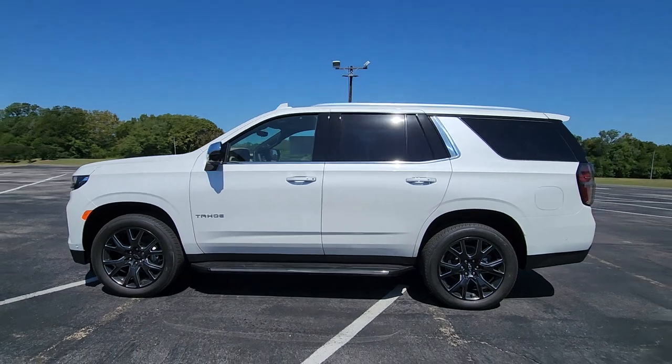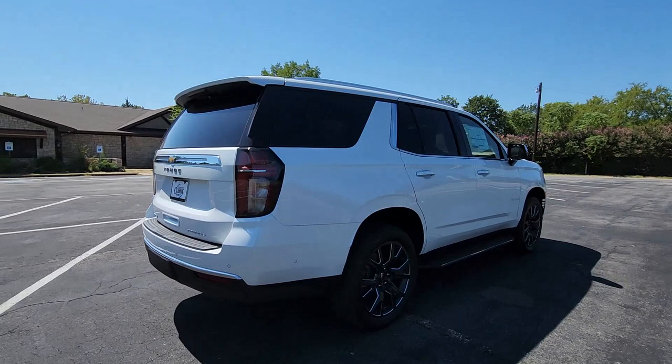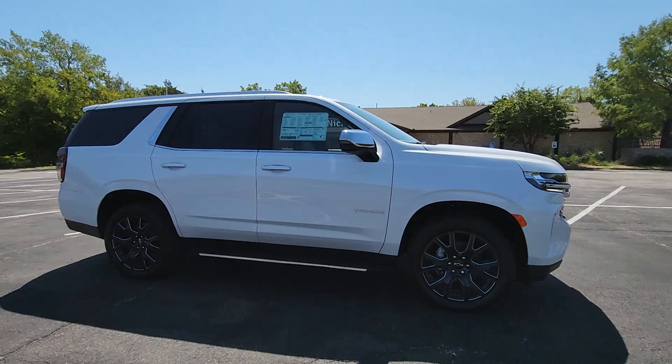This could be the car for you — the 2023 Chevrolet Tahoe. The Tahoe delivers the power and capability of a full-size SUV, state-of-the-art technology to keep you safe and connected, a serene cabin loaded with amenities, and impressive fuel efficiency. These are just some of the great options this vehicle comes with.